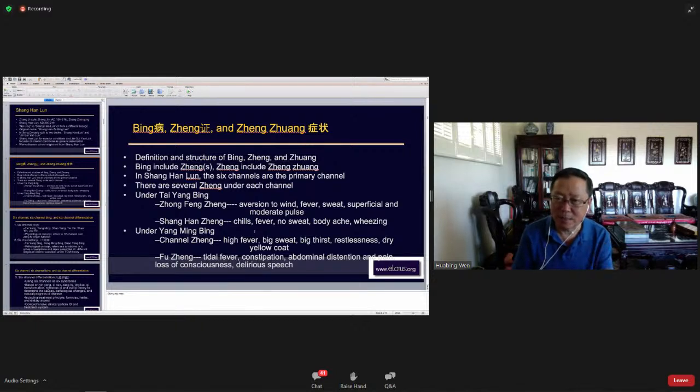There's always the pulse, right? Interestingly, what's missing, what we always talk about in Shang Han Lun, is the tongue reading. So later there are a few books that try to make up for that; they call them Shang Han Lun tongue reading books and pulse reading books, just adding more. That gives you the idea that you don't have to have everything together. As long as you have those few symptoms and signs, with or without tongue and pulse, you should be able to come up with a diagnosis.